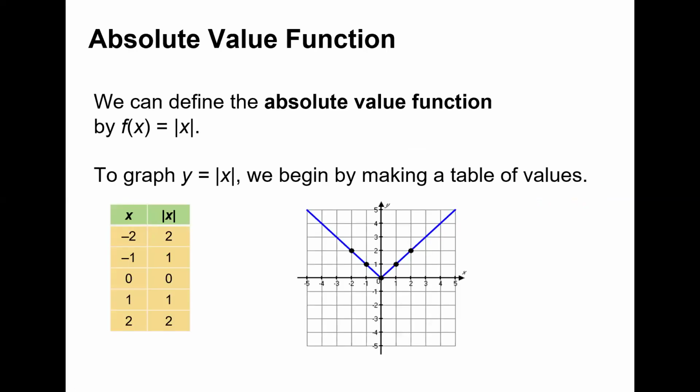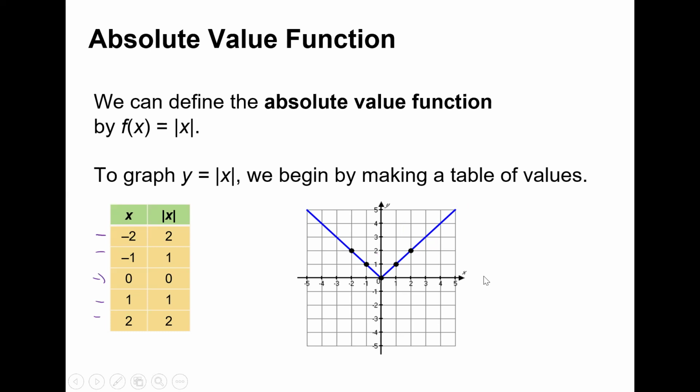All right, we've looked at absolute value functions before as well. And so to graph it, basically we're going to make a table. And so the best way to do that is go on each side of 0. So in this case, they went 1 on each side of 0, or 2 on each side of 0, positive and negative, as well as the 0. Okay. And when you do that, you get out a set of y values. And so then you can plot it, and if you're doing it by hand, it's not going to be nice and straight. But if you can use your Pearson or you can use your calculator, you're going to get some nice straight lines and stuff like that. So that's what it's going to look like.